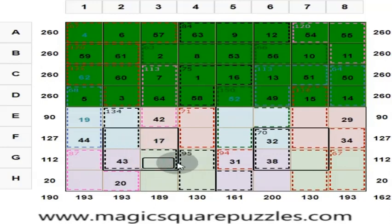Can you find out this one? Yes. So what is this? This should give you 134. But we have these two numbers here. These two numbers give you 44 plus 19 is equal to 43 plus 20 is 63. These two numbers should be 67.